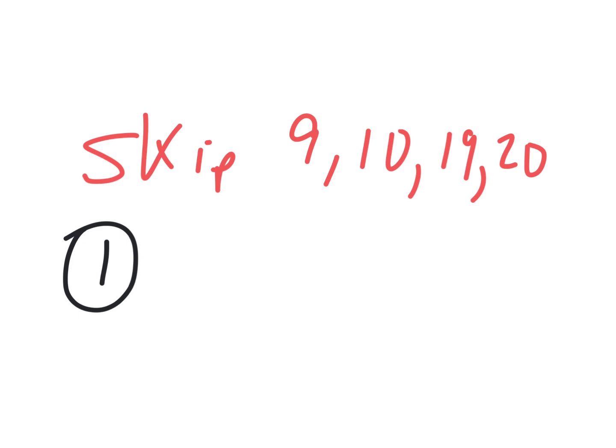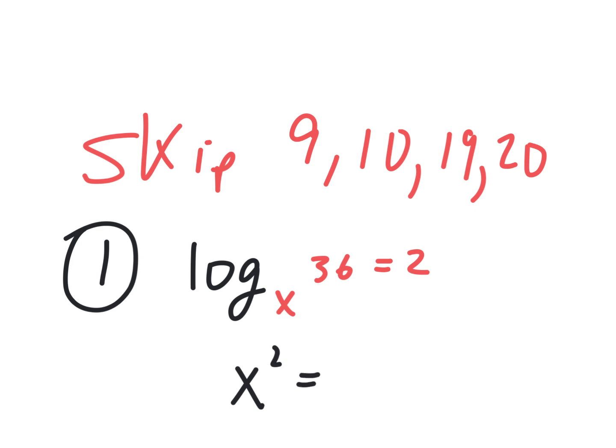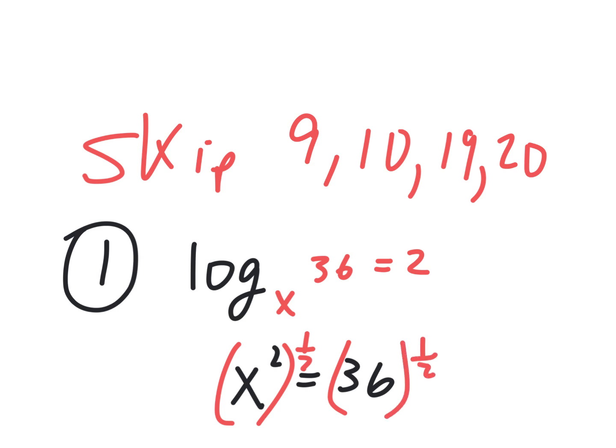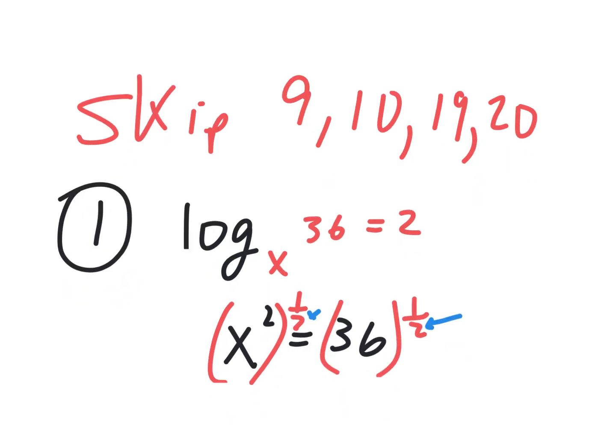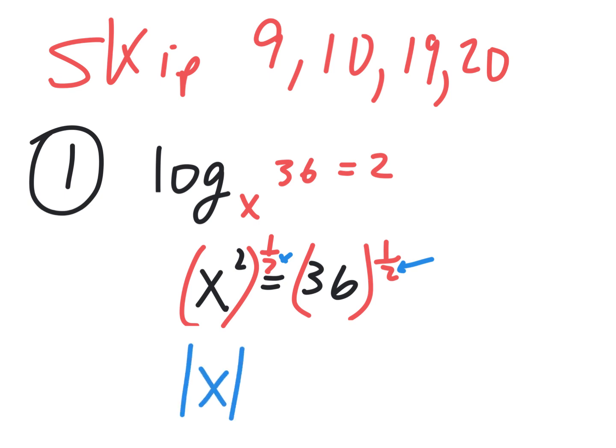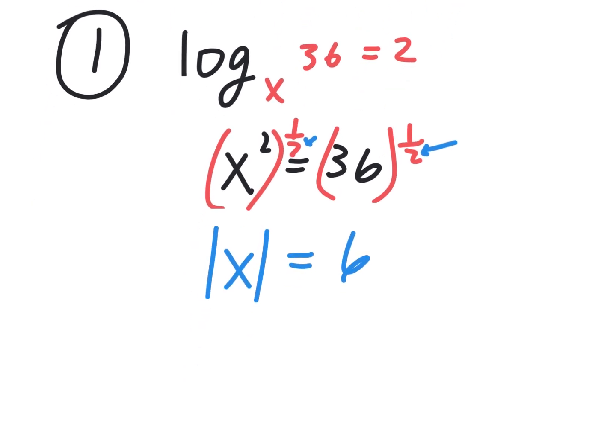Miss Long, could you read me number 1? Base. Log base x? Okay, log base x. Thank you. And then I rewrite it as x squared equals 36. And then I go to the power of 1/2. Warning: I am putting it to an even root. Do you get that there will be 2 answers? Absolute value of x is 6. That means 2 answers. X equals 6, x equals -6.